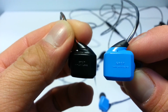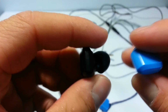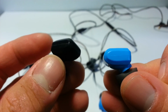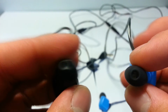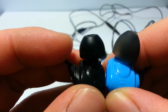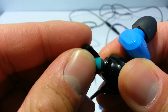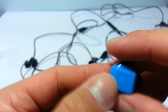So you see GR07, same thing. The housing still retains that square design. It has the vent here. It might look bigger on the blue one because I think the black is just really sleek looking and slim fitting, but to be honest, it looks exactly the same aside from the color. And obviously this is the right, this is the left, but there's a vent over here, vent over here. And of course it has that rotating nozzle. We went over this here. And that's pretty much it.